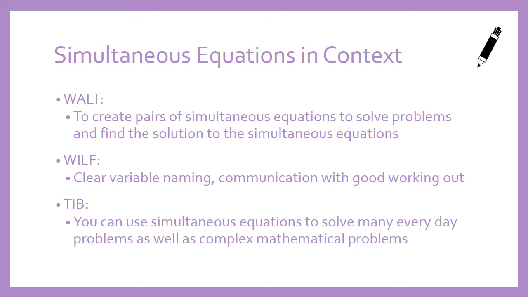Once again, we're going to have really clear communication. That means we're going to name our variable something appropriate. We're not going to call our variables duck or a symbol. We're going to use appropriate variable naming, and we're going to have really good communication by clearly stating what method we're doing, how we're solving a problem, and what our answers are. That's saying what the solution is.